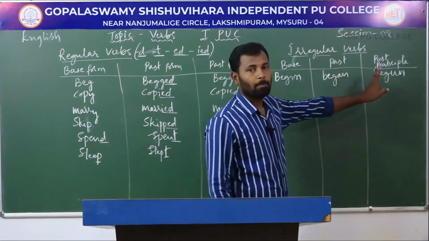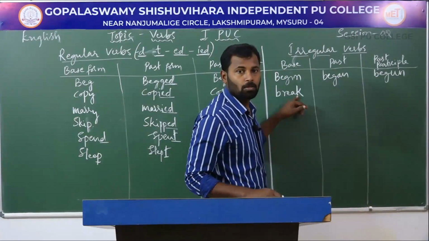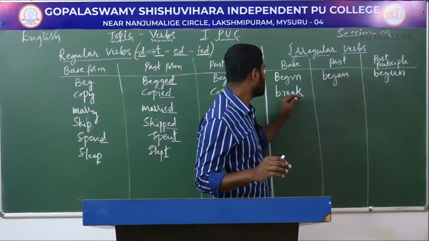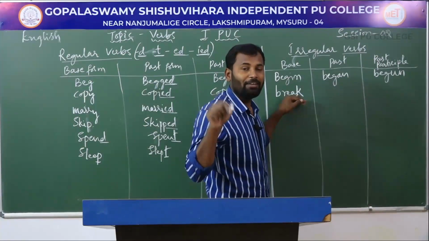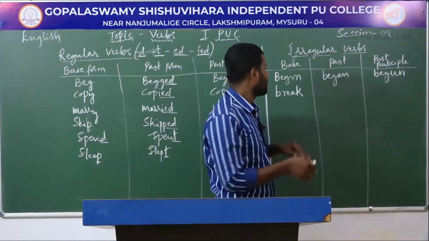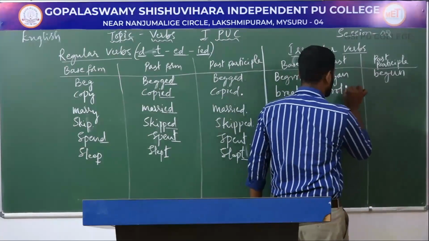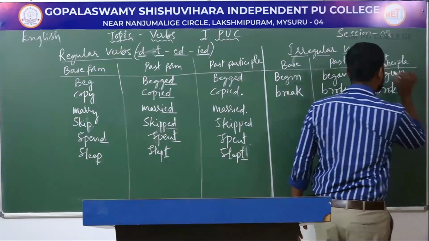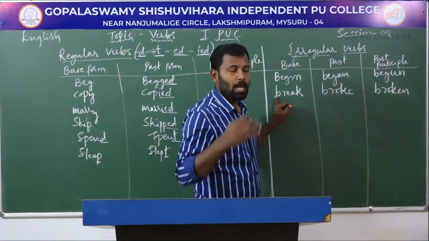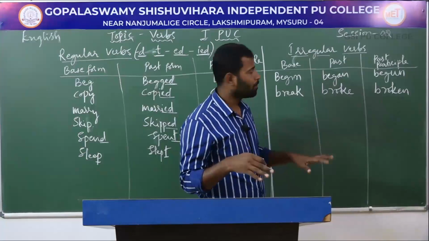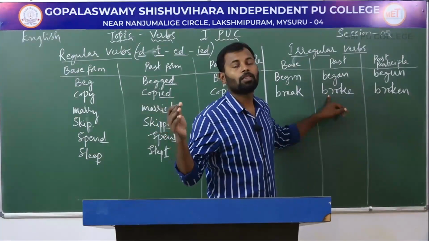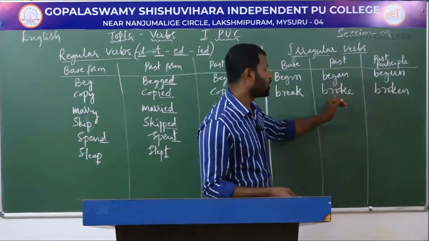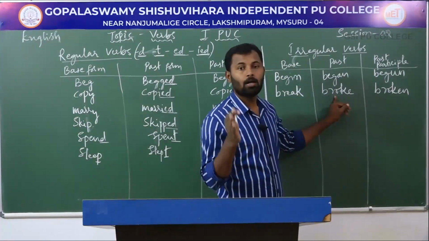Begin, began, begun. Next one is break. So you should not use breaked in the past. This word break will not have ed form. This is not breaked in the past, but it is broke. Break, broke and broken in the past participle form. If you say I break the window in the present tense, it becomes I broke the window in the past, which means the action of breaking that window has already been completed when you use it in the past tense.